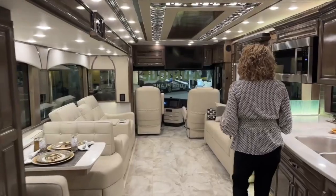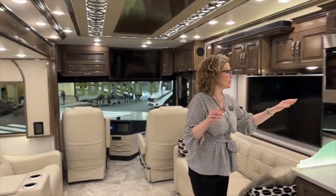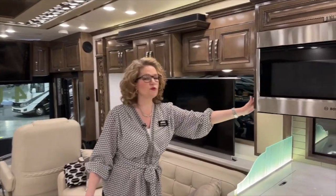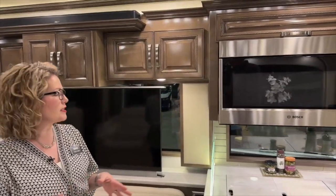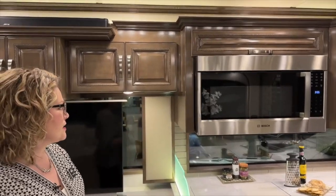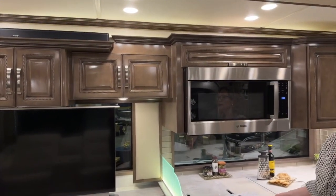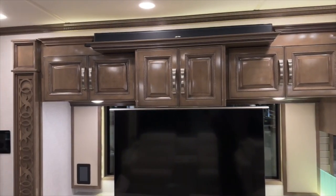One other thing I wanted to point out about the cabinetry is that we have what they call in the construction industry unitized construction. And if you can look at these cabinets up close you'll see that it looks like a seamless piece of wood, when it's actually three separate pieces that were sanded and put together to look perfect. Normally this is something you'd only see in a residential application. But Newmar does everything better because they want to — they do better quality, they do better work, they take a lot of pride in it.